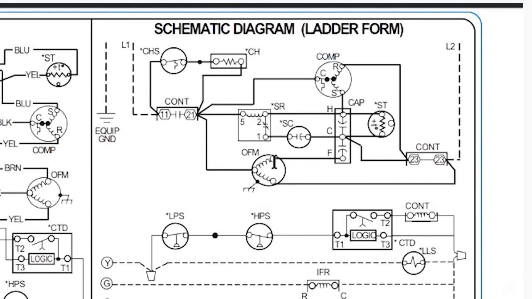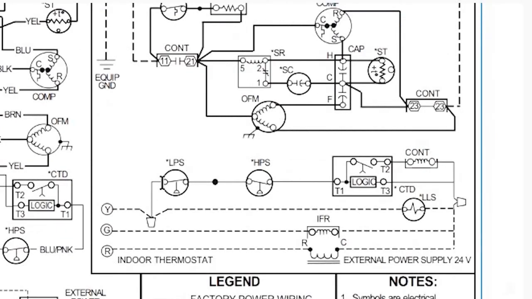We've got our common terminal here. We've got our fan, which is our start winding going to our capacitor, and then we have our run winding going over here connecting to L2. And you'll notice that here our fan is connecting to one side of this bar, this solid bar on our contactor here, and then our compressor's connected to the other side. It doesn't matter, because when you have that solid bar on a single pole contactor, both sides are exactly the same.